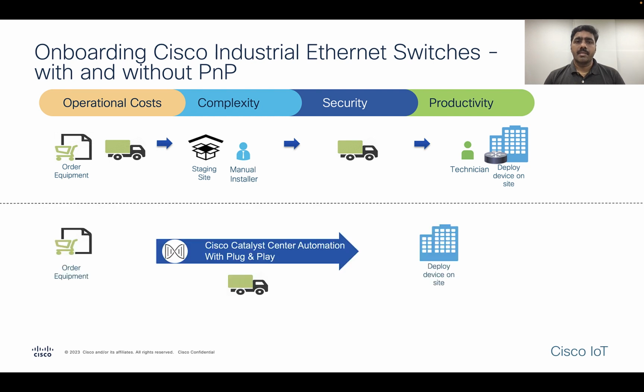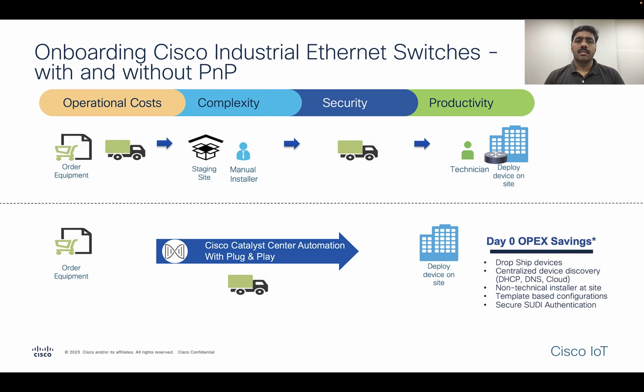We could order the device and ship it to the final destination, where someone who is not so technical could power up the device, and the network admin could onboard the device using the plug-and-play feature of the Cisco Catalyst Center without going through all the hassles of the past. This results in overall cost savings.